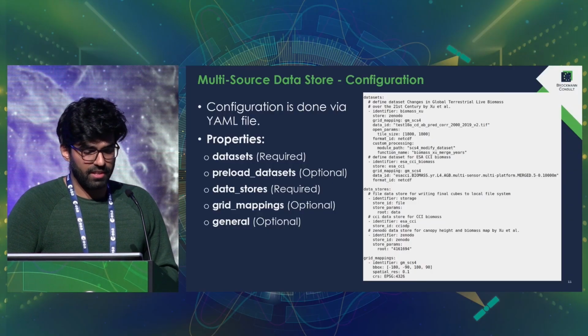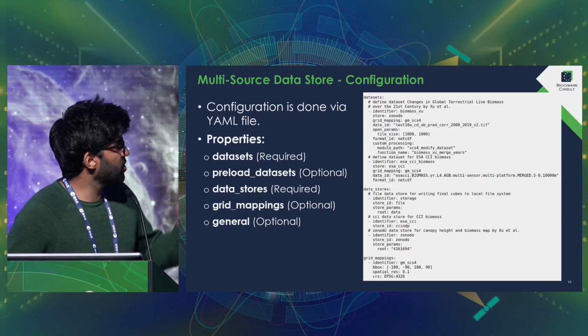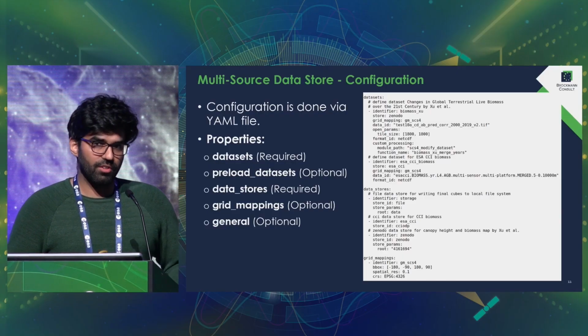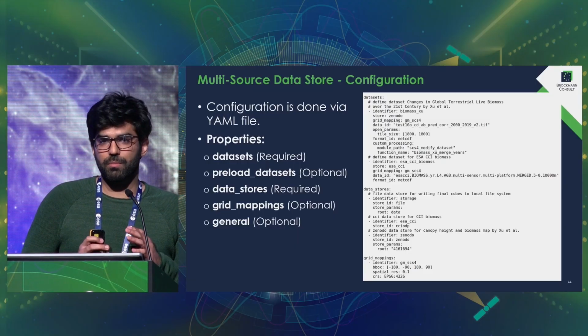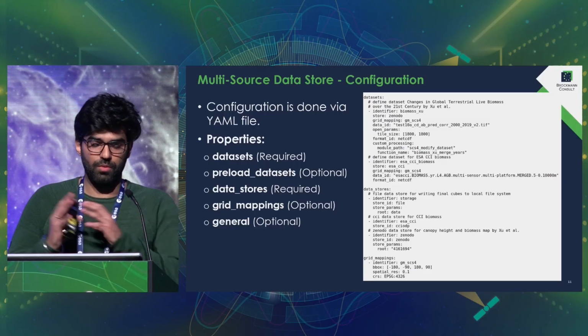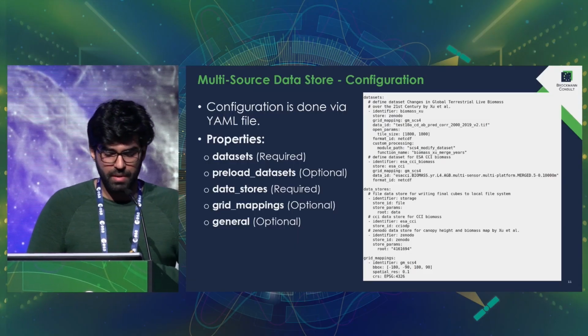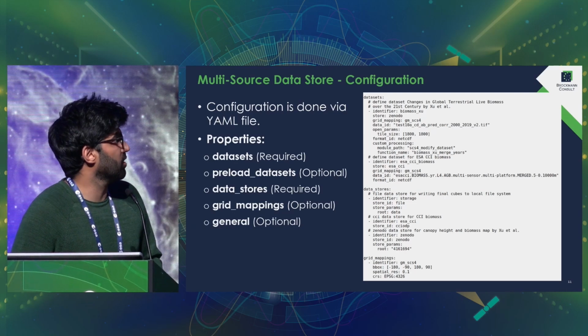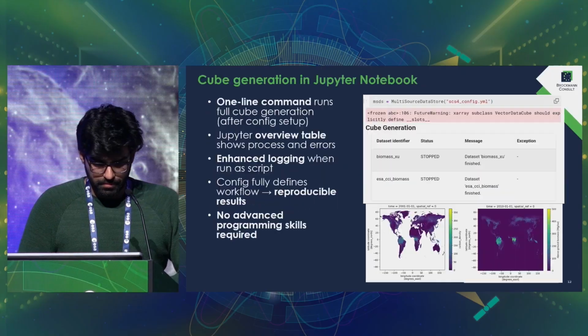Then there are the data stores, which specify which data store you're going to use from Xcube. Then you specify the grid mappings, so which grid mapping you want your dataset to be in. And the final one, the target grid mapping. And there are some general configurations as well that you can use.